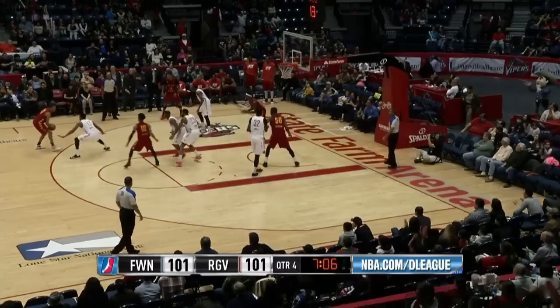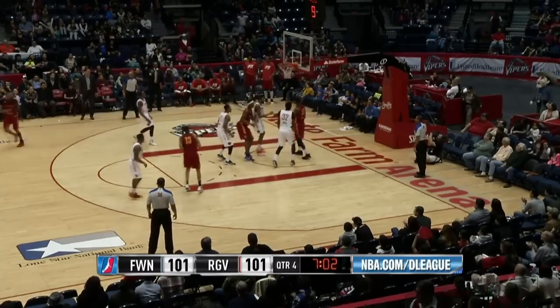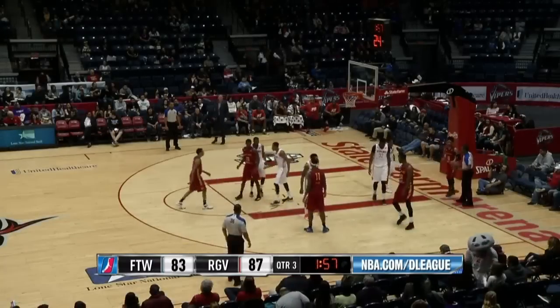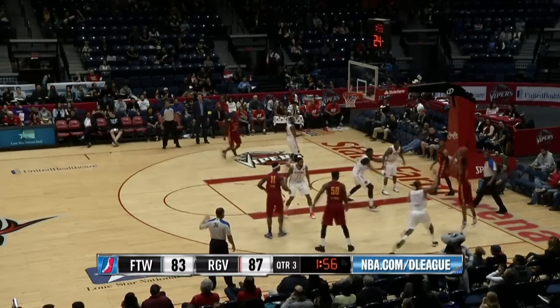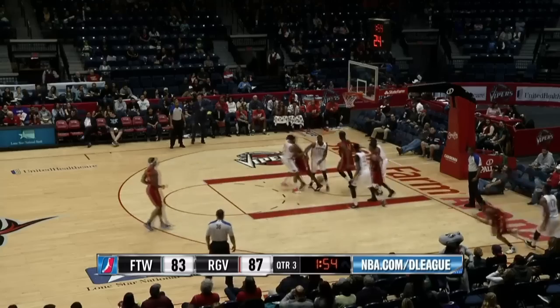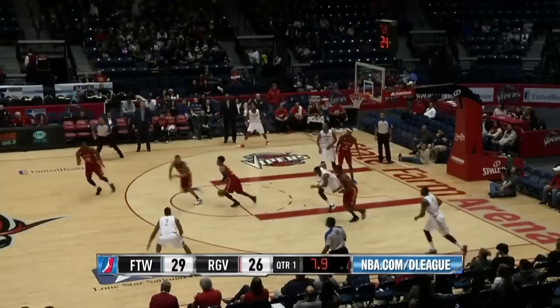Green was able to get the loose ball inside the paint. Eric Green working against Murray, spinning, taking the shot — oh, fancy little move there for Eric Green! Mad Ants ball, so feeding the ball inside. Gary Talton taking that shot — it's Eric Green — and the baseline jumper is good for Green.